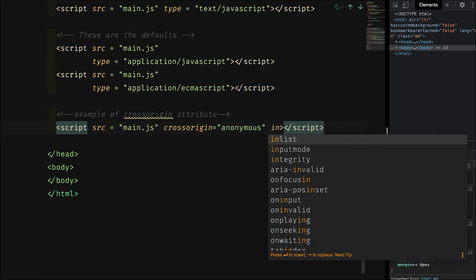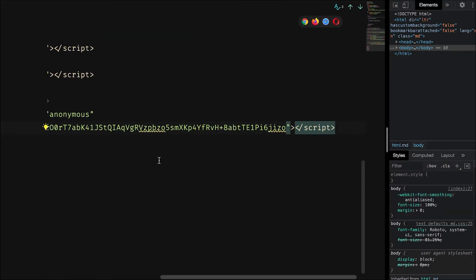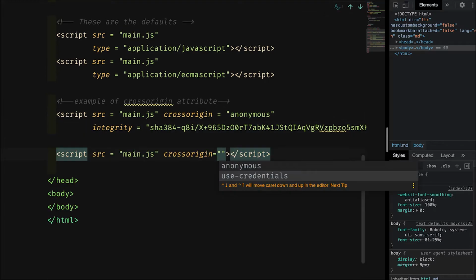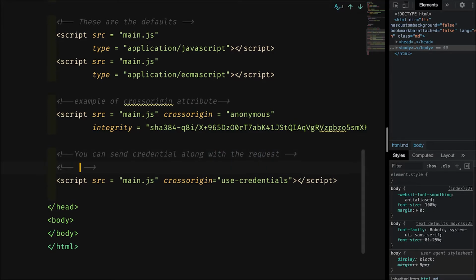The anonymous request is often used with the integrity attribute, which sends a hash and the receiving server verifies the request. We will look into this in more detail in the next attribute. The next possible option of the crossorigin attribute is use-credentials. In this case, a cross-origin request is performed and the credentials can be sent along with the request. The credentials can be in the form of a cookie, a certificate, an HTTP authentication, etc. Most of the time, you would be using the anonymous option, but it's always good to know that an option to send the credentials exists as well.